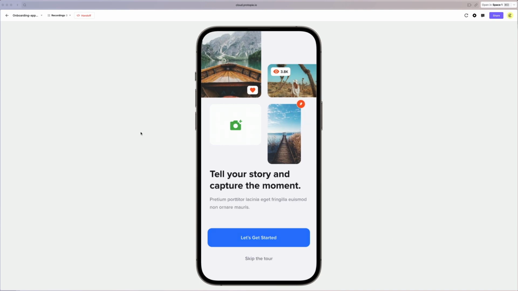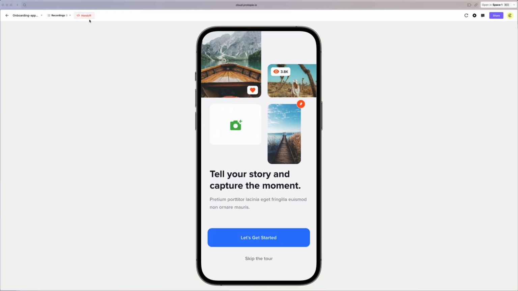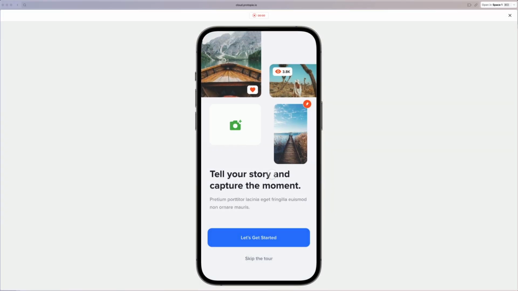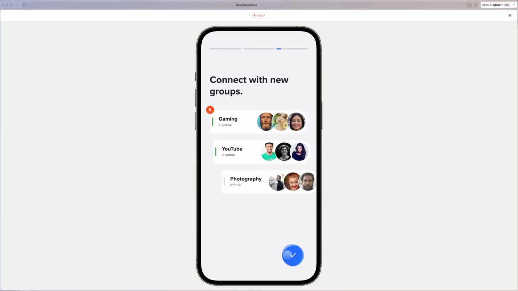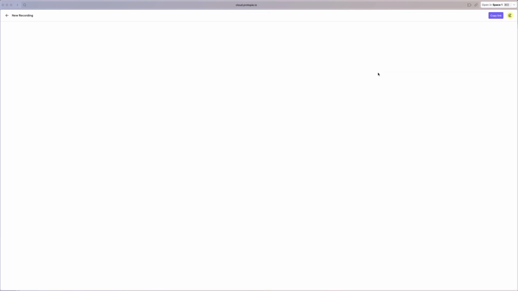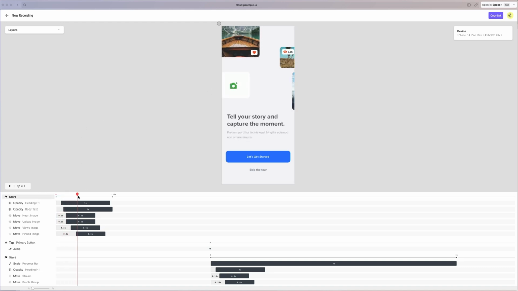And from here, I can hand this off to developers with the new handoff feature you'll see here at the top. You can also open that up here in the ProtoPie app with this new handoff button. And if I select the handoff option, it prompts me to create a recording of my interaction. So I'll just do that now. And I'll go through each one of my screens real quick, just capturing this entire interaction from start to finish. Once I'm done, I'll hit stop recording at the top. And so from here, I can send this to a developer and they have everything they need to start developing the exact interaction I'm looking for.